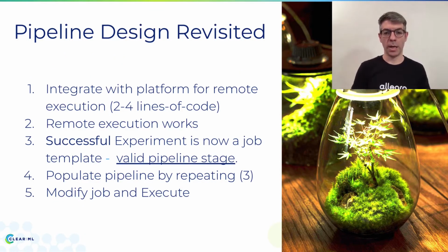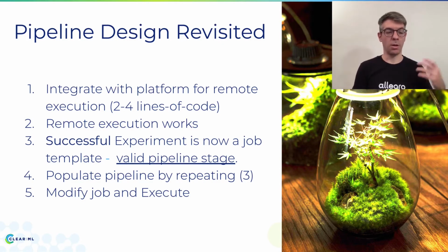Okay, so how do we build those pipelines? First step is creating a job, right? So a pipeline is basically a set of nodes. Each node is a task in the system. You can think of it as an experiment, but everything in the ClearML platform is a task. And a task, you can think of it as a set of configuration that defines the environment itself. So think like Git repository, Python packages, Docker image, etc. It is a set of configurations.